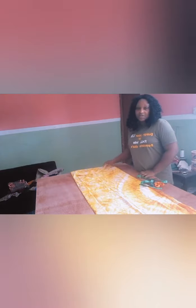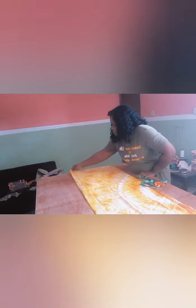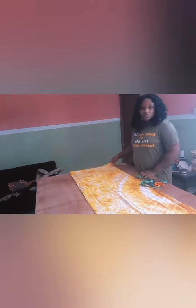I'm going to be making use of at least 3 yards of fabric, and you can see this is the new direct Kampala, the new one that they use now. So I'm going to make use of this fabric. It's folded into 4. I'll show you the way I folded it.